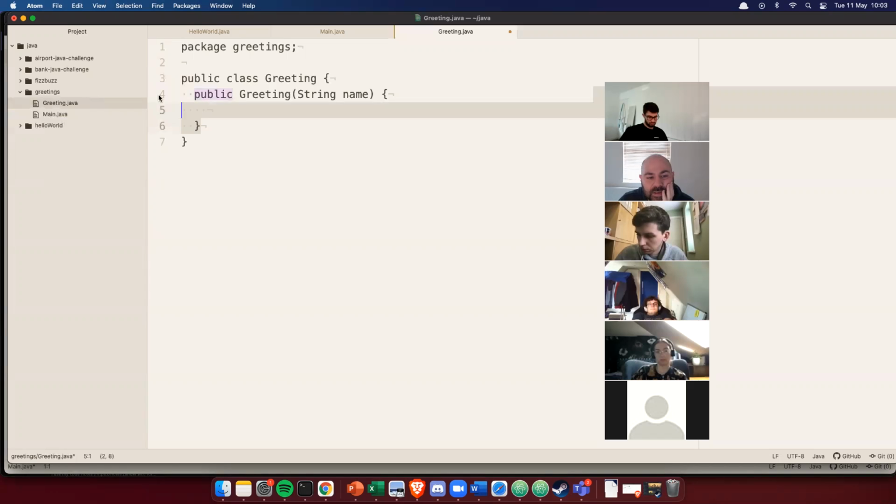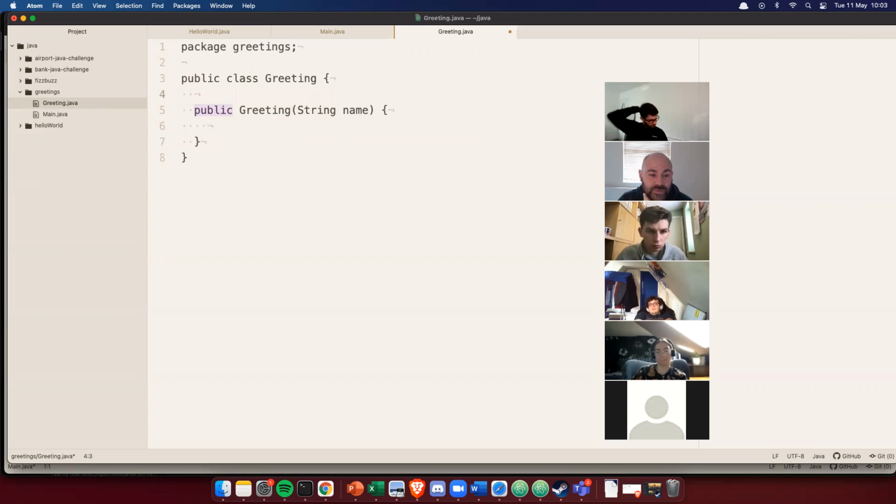And then I need to sort of set the variable. And the way that we do this is thinking about scope. So I'm going to declare a variable outside of it, again type String, and let's give it a name. Greeting name.